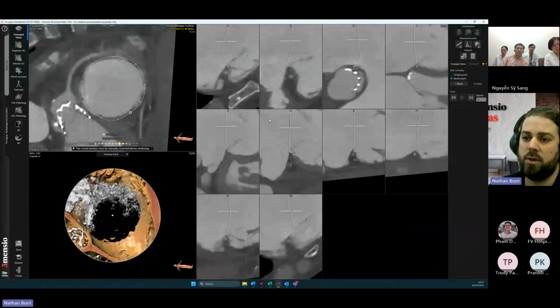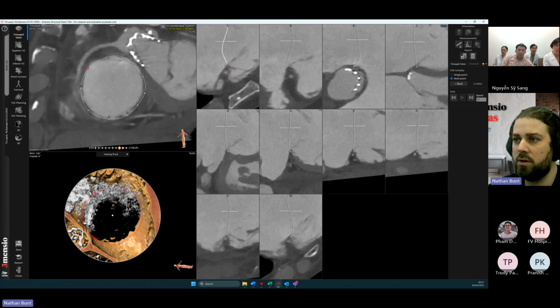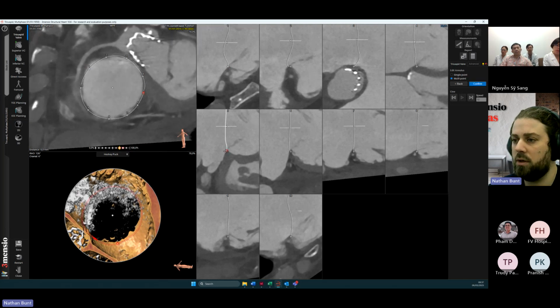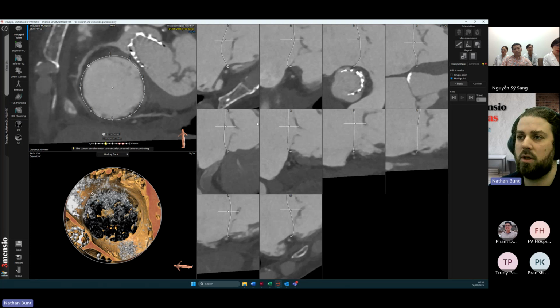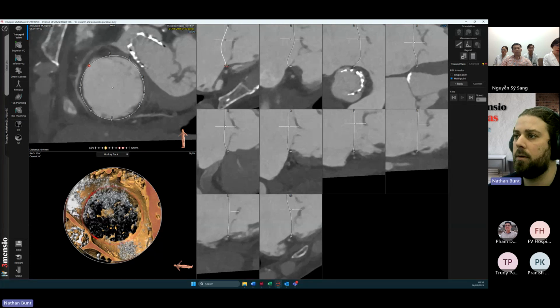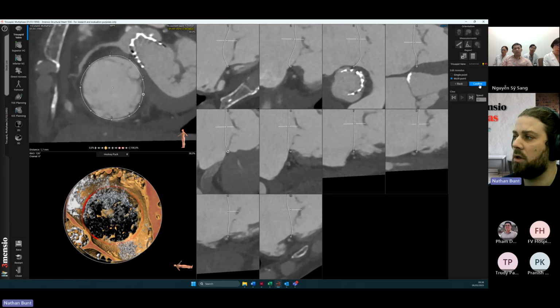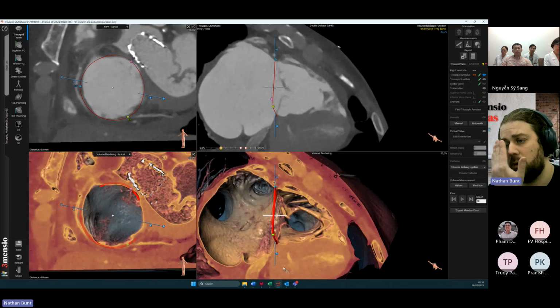And after measuring, we're presented with the results that the software found. We need to move at least one of the dots in order to confirm that the human has checked and corrected. And we can automatically jump to a different phase as well to check that one as well. If we're happy with the defined annuli, we can just click confirm to jump back to the overview workflow.